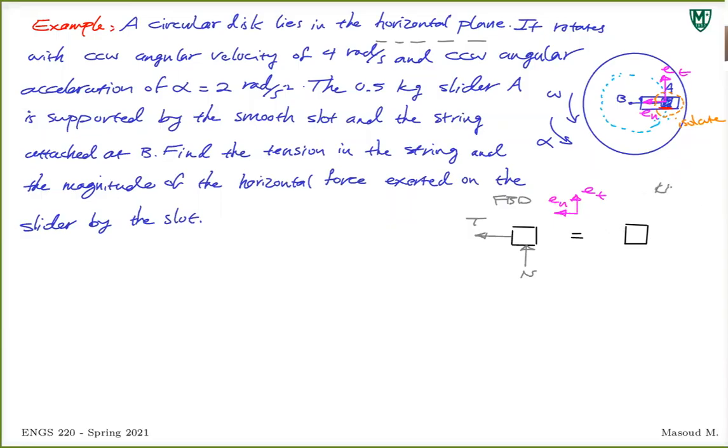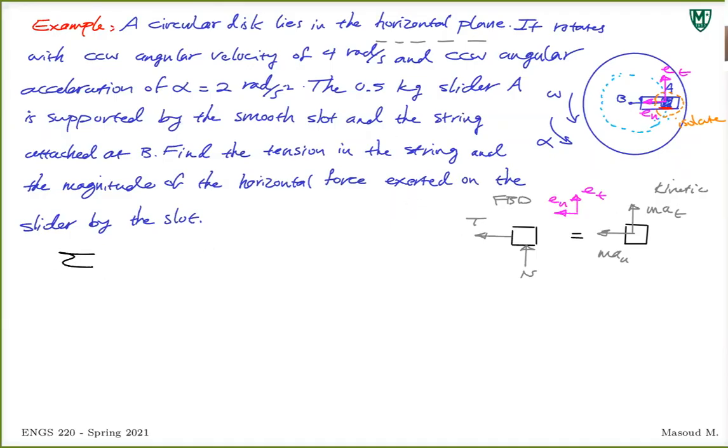Now, in the kinetic diagram, I have AN and AT. I'll just put it there and figure it out later. I always put it in the direction of the components of these axes. So that would be MAT, and that would be MAN, because this is the direction of tangent, and this is the direction of normal. Once we establish this, the rest is pretty straightforward, hopefully.